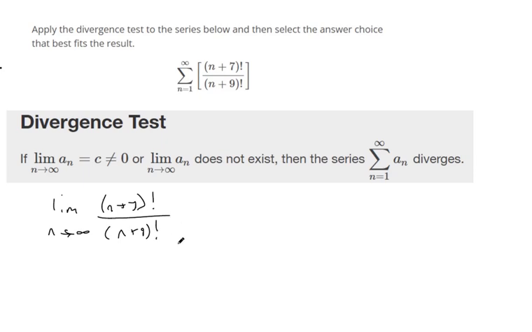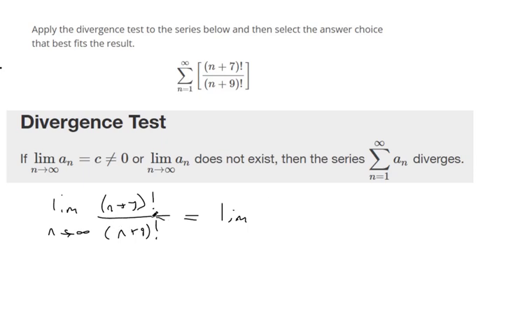So if the limit equals 0, we can't say anything. All right, so let's check it out. For factorial here, and I'm just going to abbreviate limit because it's hard to write with this thing. A factorial means you multiply all the integers descending until you get to 1. Okay, so n plus 7 factorial, I can expand that.